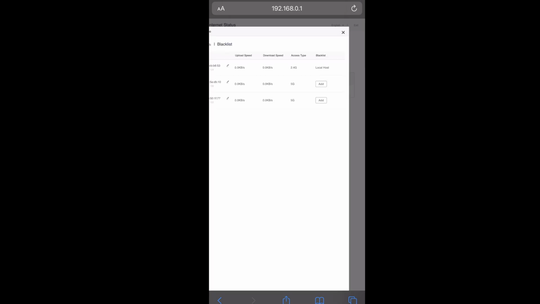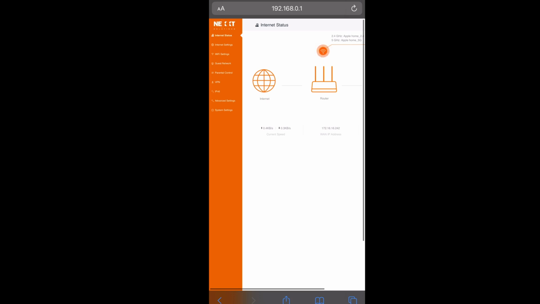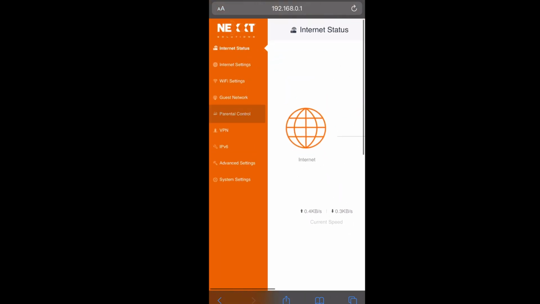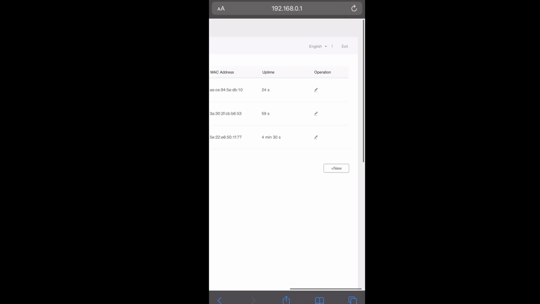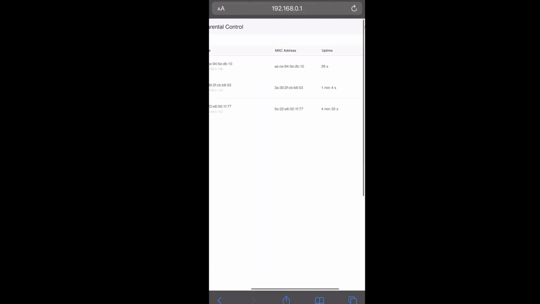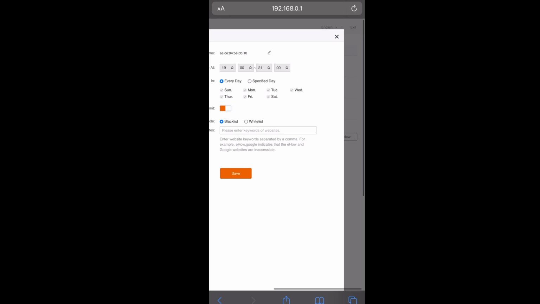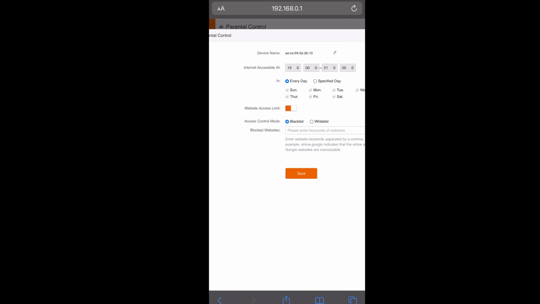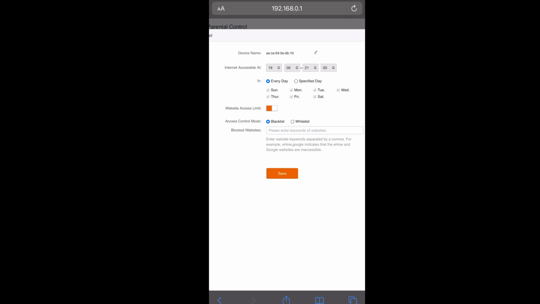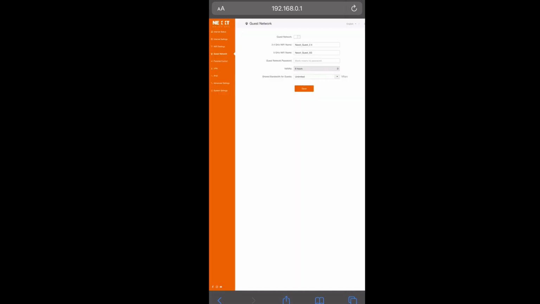So if you look there to the right, you're going to see where there are 3 devices connected. You can individually select each device and change their settings in terms of their permissions that you would like to allow them to do. And you can give them various options. You can even block them from the system. You can change their settings in terms of their allowed time on the system. You can give them a day in the week, how many days in the week, how many hours in the day, and so on and so forth. So you have complete control over each individual connected device.